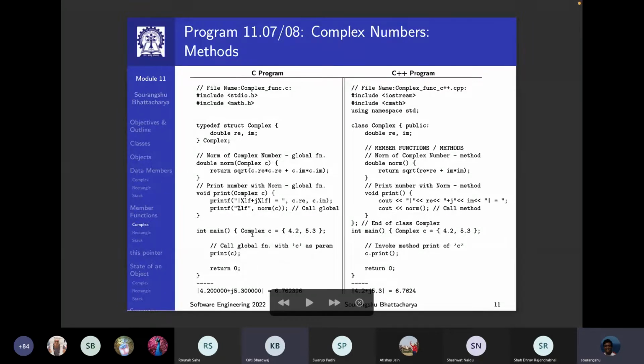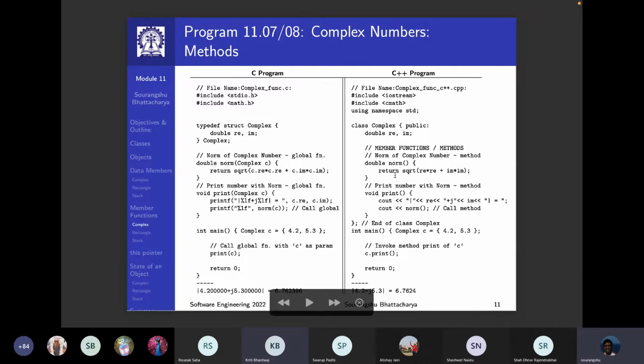You have that type complex and you have created an object of type complex, but this does not have any member functions. So when you say print, you have to say print C. It will pass the object to this print function, and it's passing by value, so a copy is created inside the print function, and you can access that.